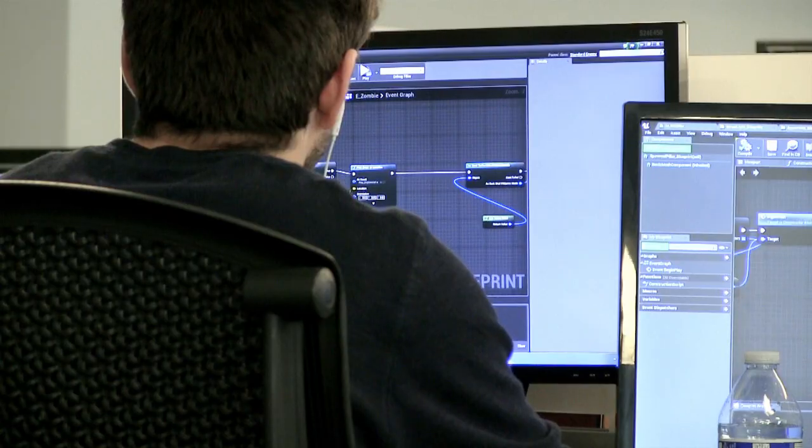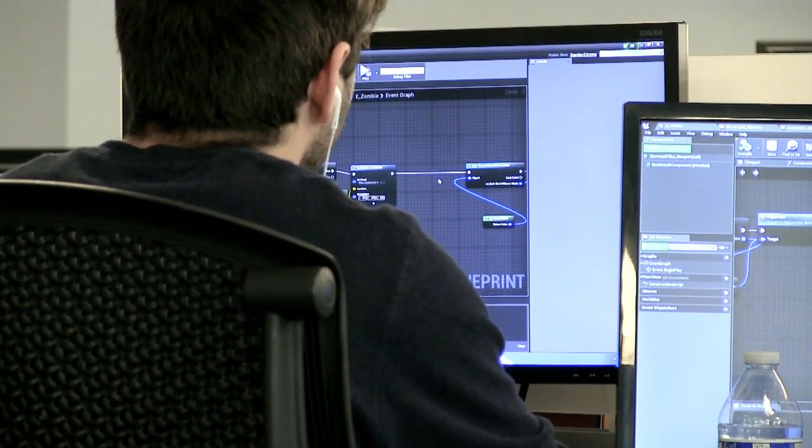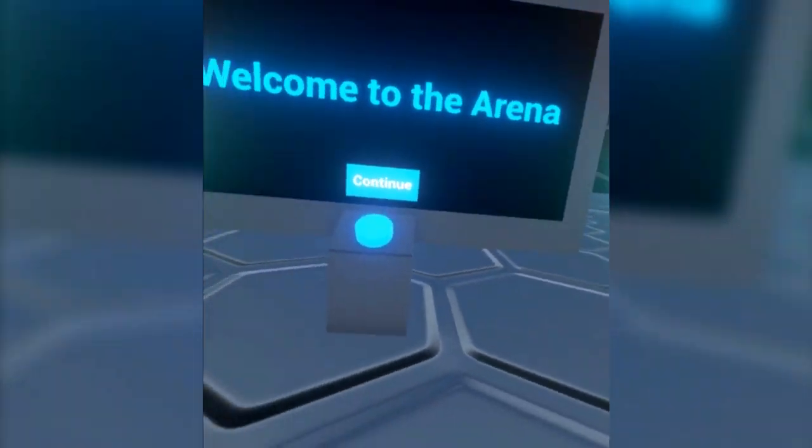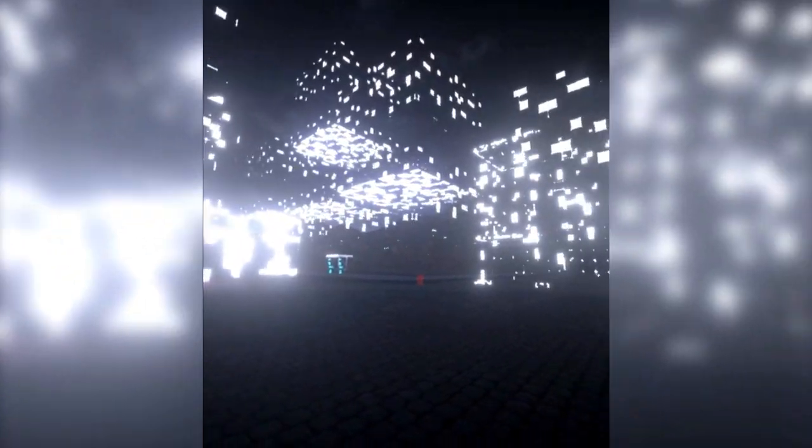So far on the project I've been making a lot of particles and doing a lot of scripting of effects. The actual buildings and scenery around you are generated after the level starts. The player loads in and the buildings all generate in this cool pixelated digital fashion, as if the world around you were a simulation. It's new, it's inventive, and it's something that people enjoy playing. If we already have a product this early on that people enjoy testing and giving us feedback on, then we know we're doing something right. We're super excited for it to be done next spring and actually have people play the final version of the game.